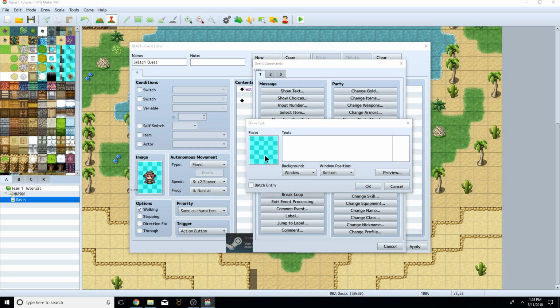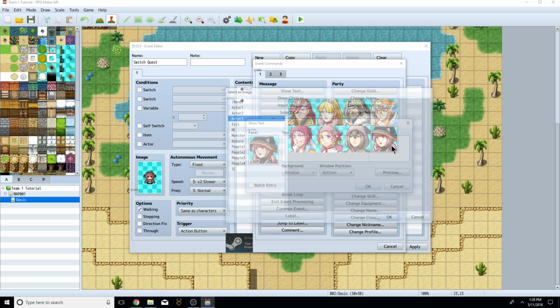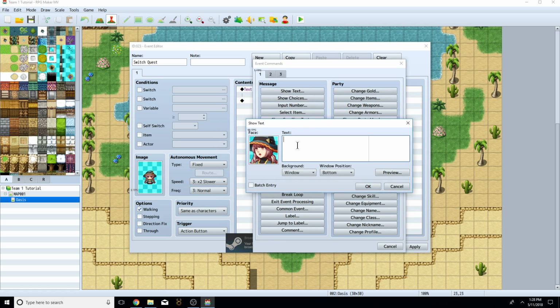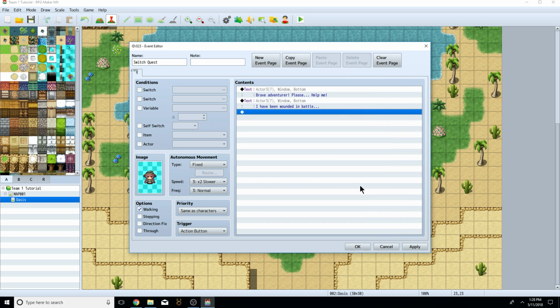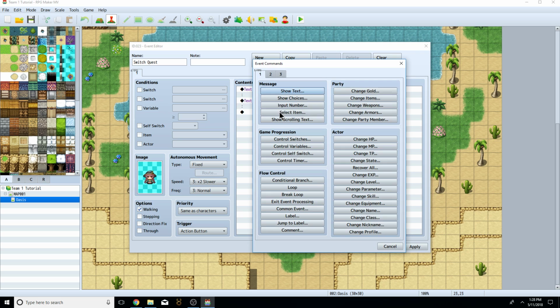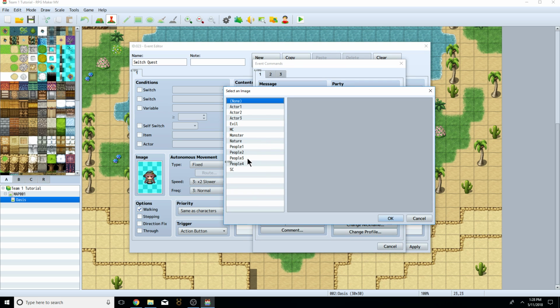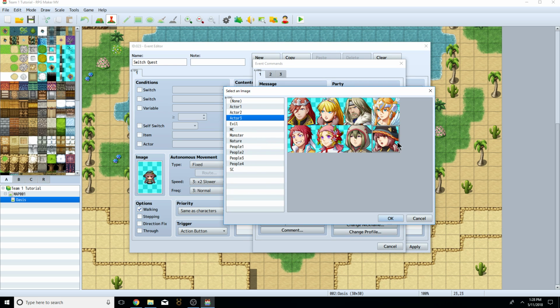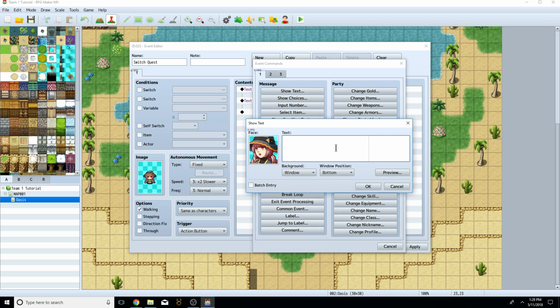Let's go ahead and bring up another line of text from her. She's going to say, I have been wounded in battle. And one more line of text from her. Oh, I'm going too fast.